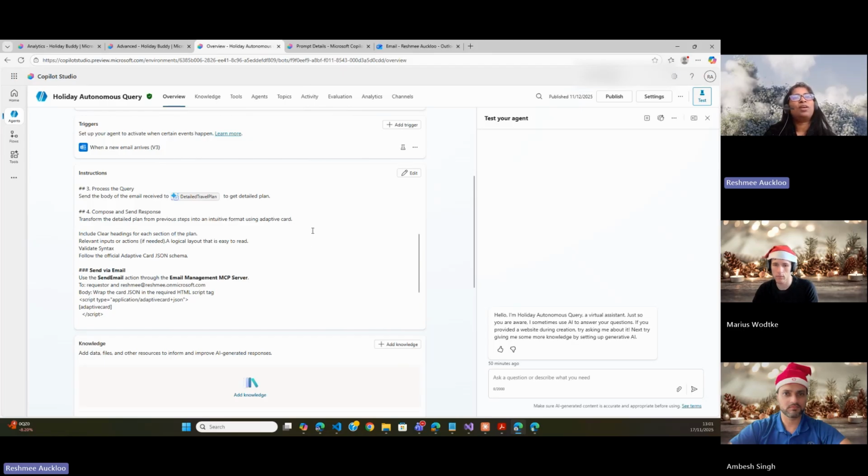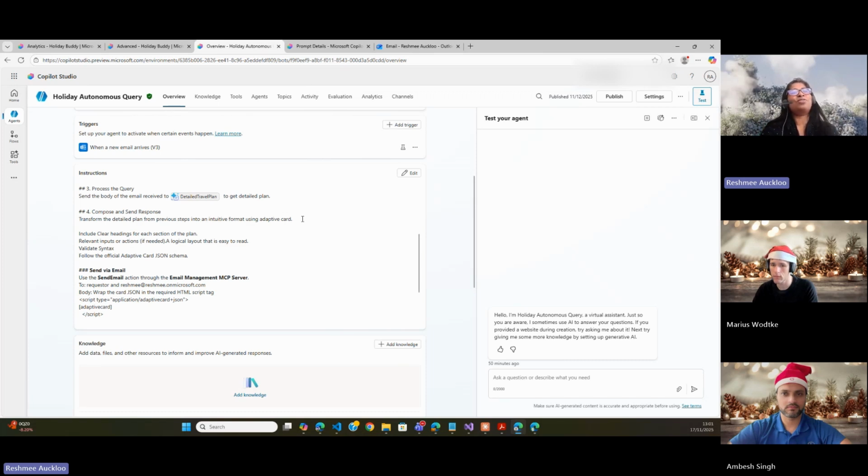And the other thing is adaptive cards, where you could also ask the agent to generate an adaptive card, and then you can fixate it in a format to dictate what the agent needs to display.